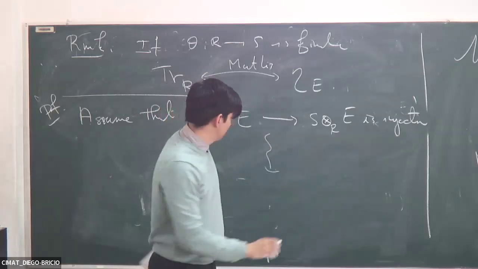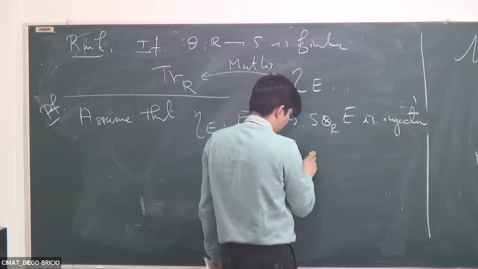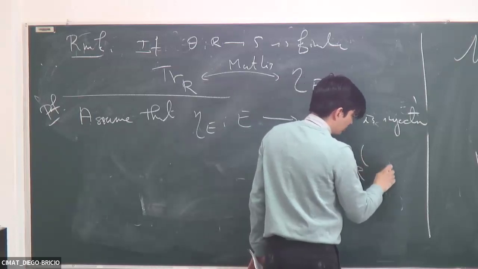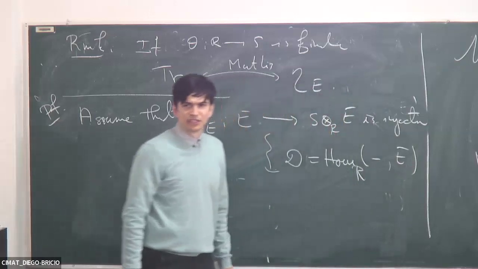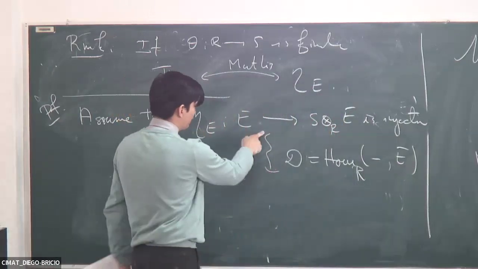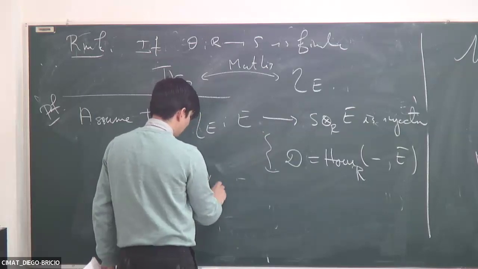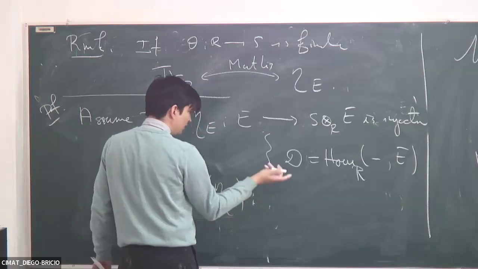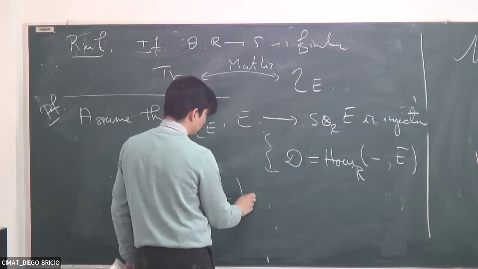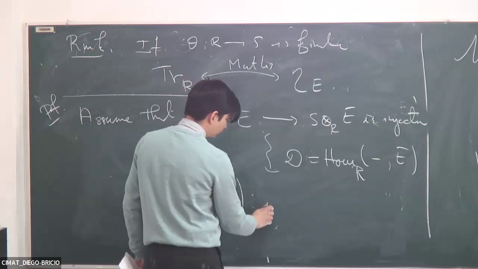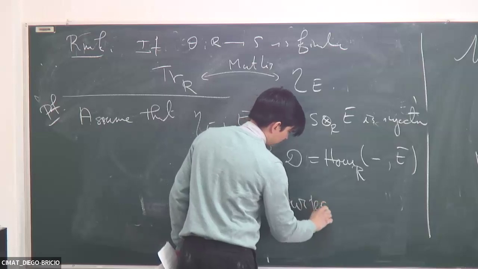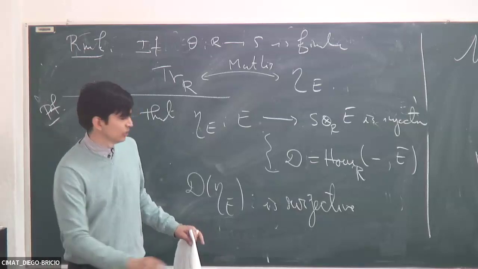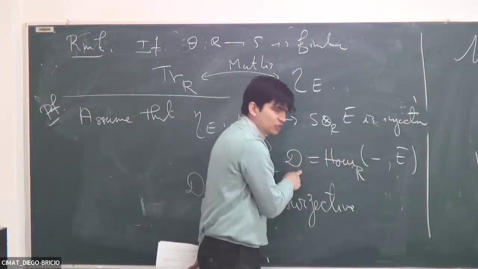You can just go ahead and apply D. It is still exact. Sure, it may not respect anything in terms of Artinianity and Noetherianity, but just apply it. It is exact. Therefore, D of eta E, which we suspect is a trace, is surjective. Let's just write down: this E is surjective. This just uses that E is injective. E injective literally means that this functor is exact.